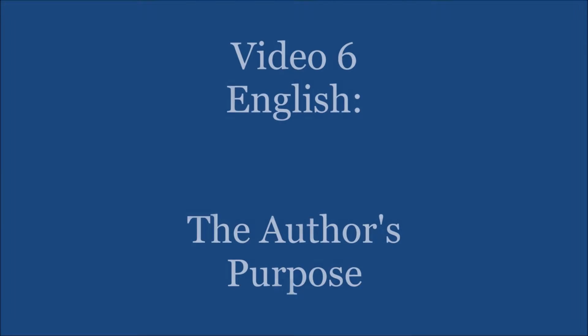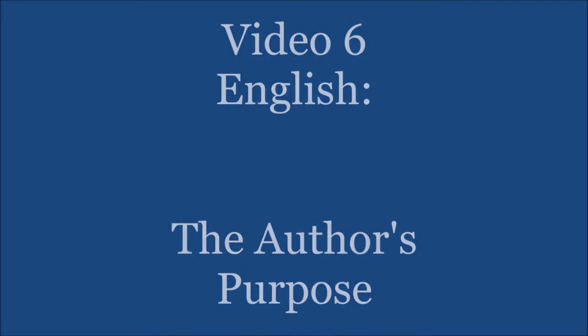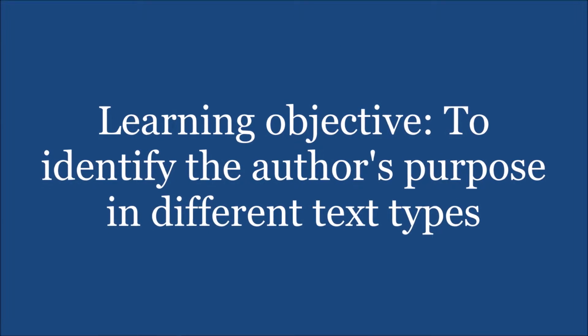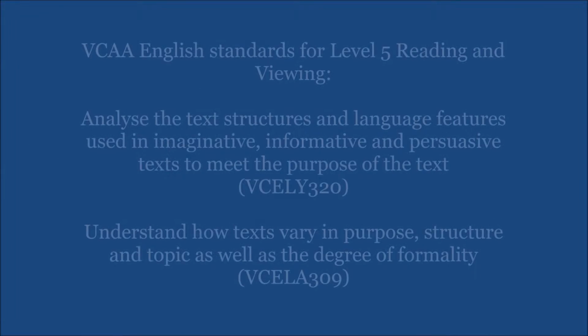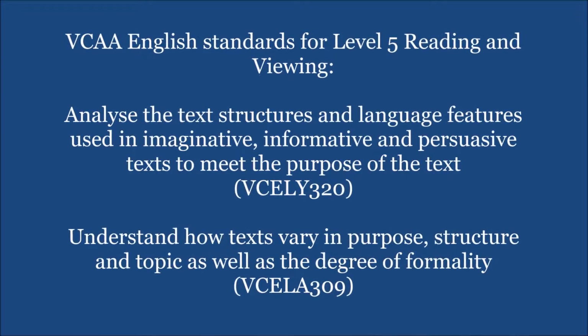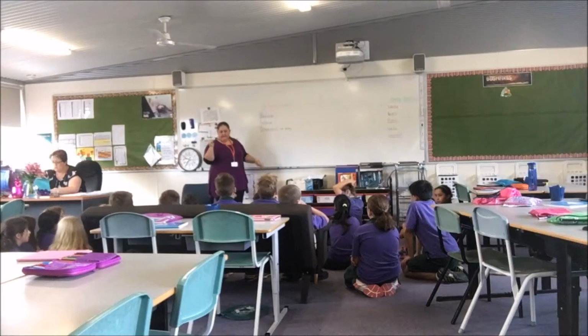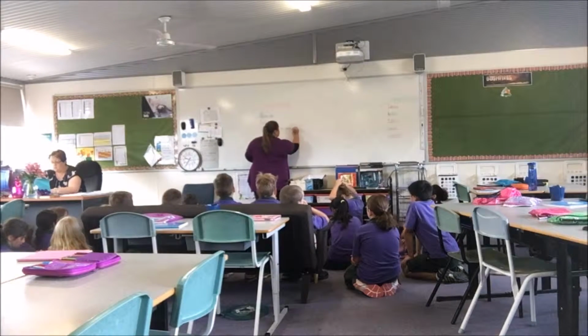This literacy lesson focused on developing the student's ability to identify the author's purpose when reading different text types. The lesson was planned to address the curriculum standards in English reading and viewing. An important skill of reading comprehension is the ability to interpret what effect the author is trying to have on the reader. For this lesson, with Grade 5 students, we limited our author's purpose focus to texts that entertain, inform, or persuade.